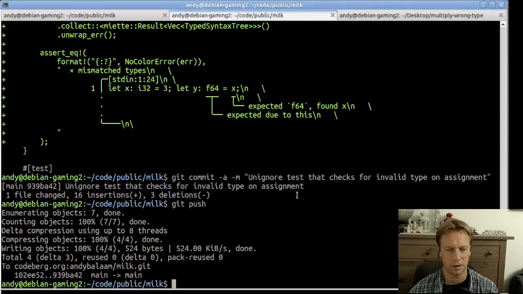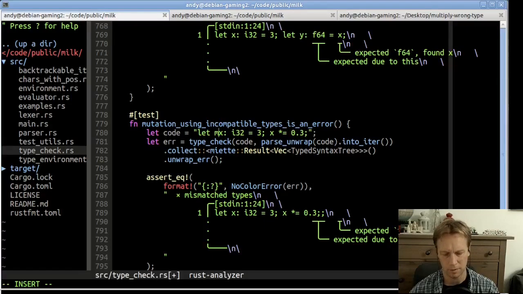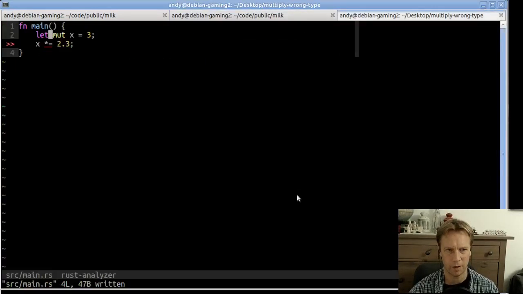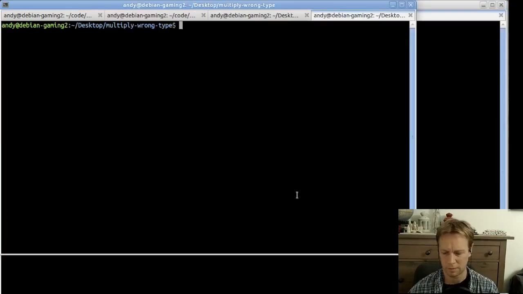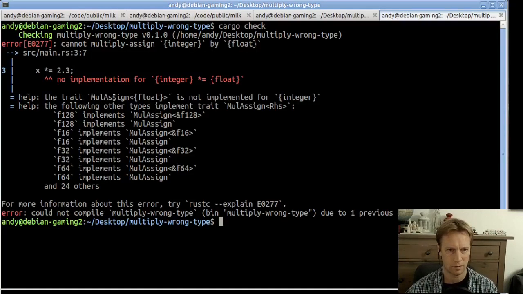And it's an error as we expect, so I guess we should make it mutable here as well, just to make it more correct. When we run the compiler over this, it says cannot multiply a signed integer by float.